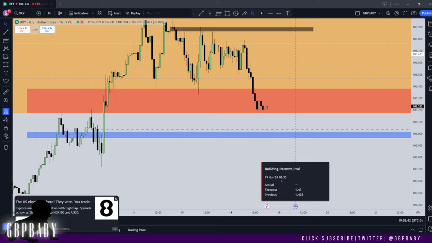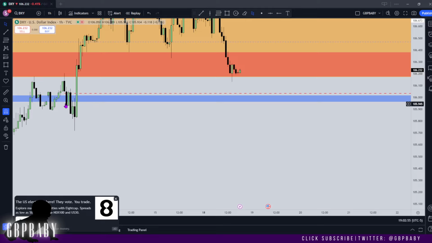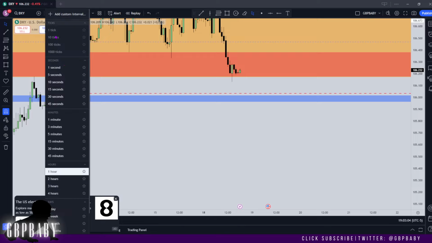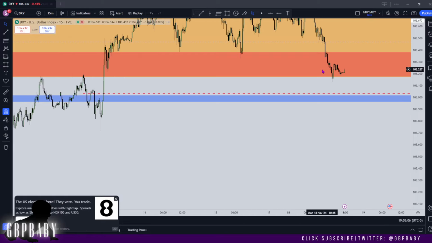Now you'll see we have high impact news tomorrow, which is perfect. So at 8:30, if we are around here and we do see expansion outside, again, that will set us up for some nice shorts on the pairs with an expectation for dollar to trade on higher. And you'll also see it lines up with this breaker as well, low, high, low, low. So there's a bearish order block which should act as a bullish order block in this sense at that level on the hourly. So there's reason as to why I'm expecting price to turn at this level.